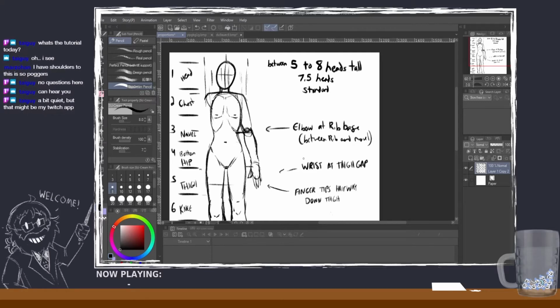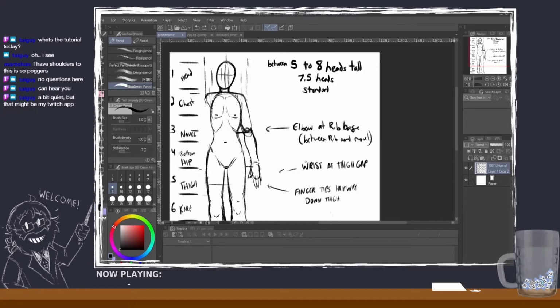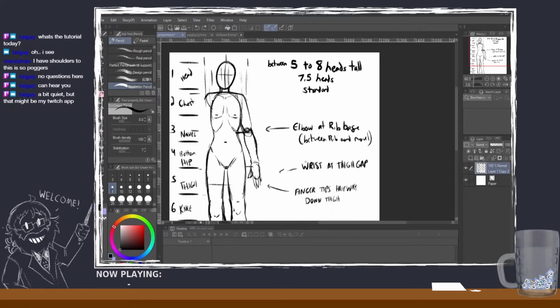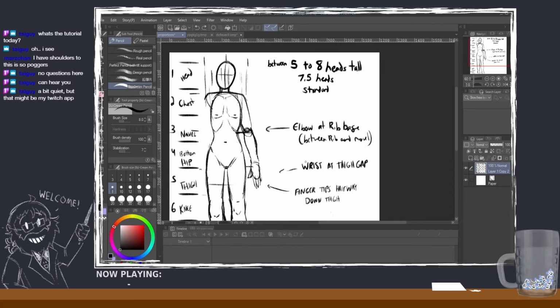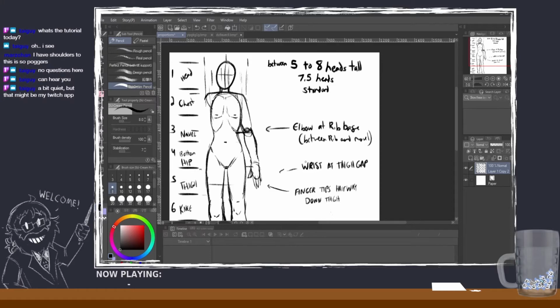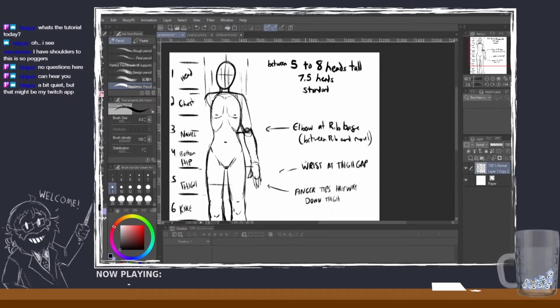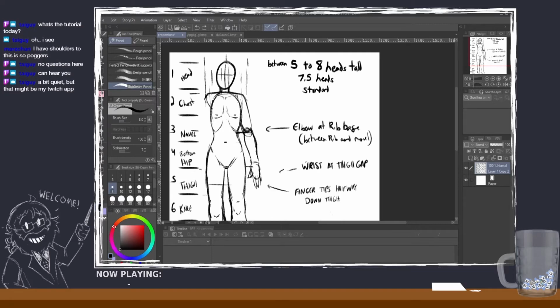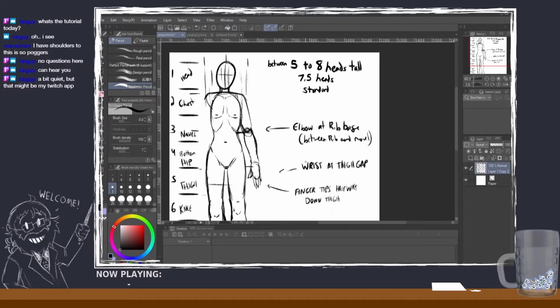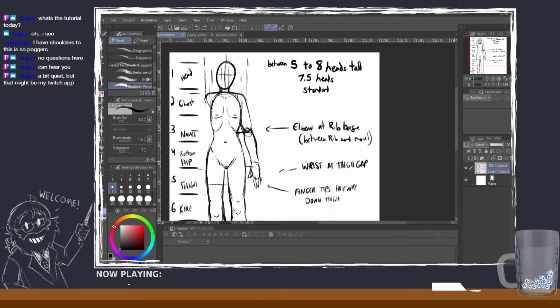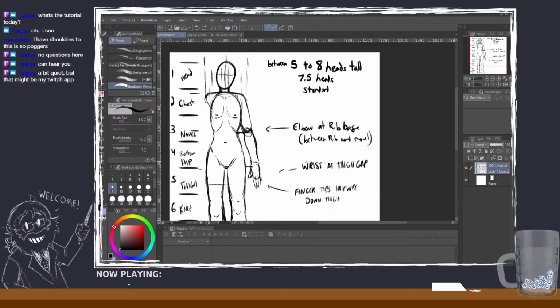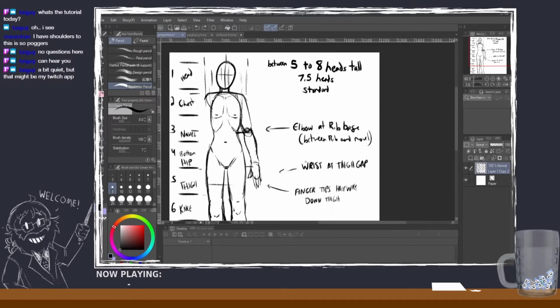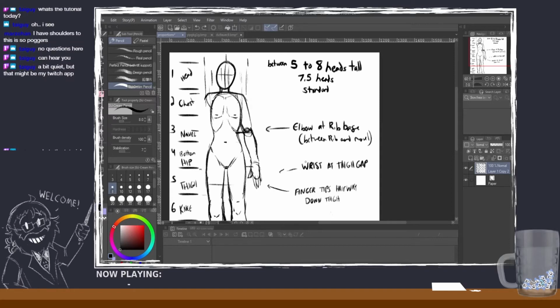But again, for actual full anatomy, I mean, this is technically anatomy, but I'm not actually getting into how it all works. That's going to be its whole separate thing. I'm probably going to do a tutorial on hands or something like that. You know what I mean? I don't want to make this a 4-hour long anatomy tutorial or anything like that. I want to talk about the basic stuff here.